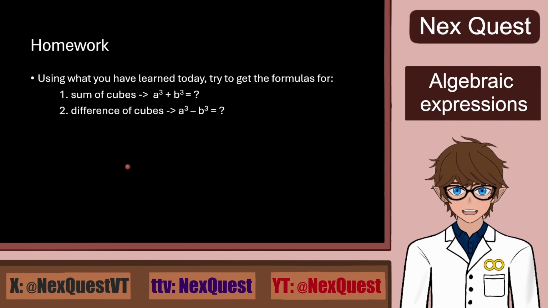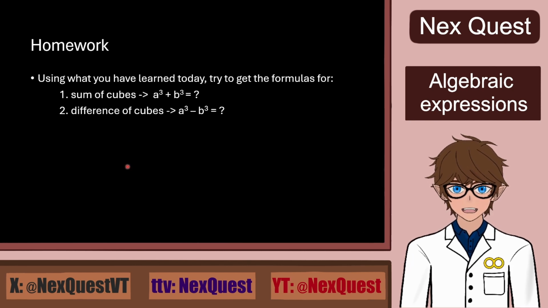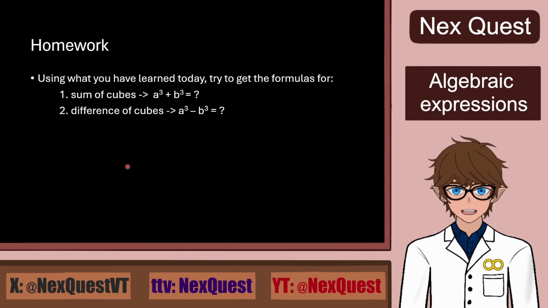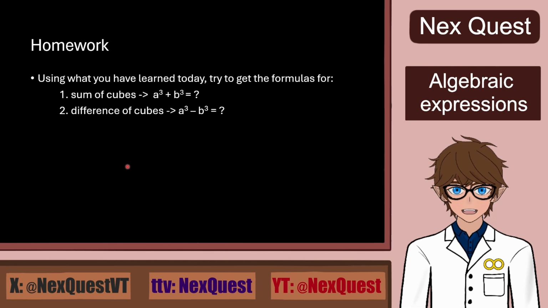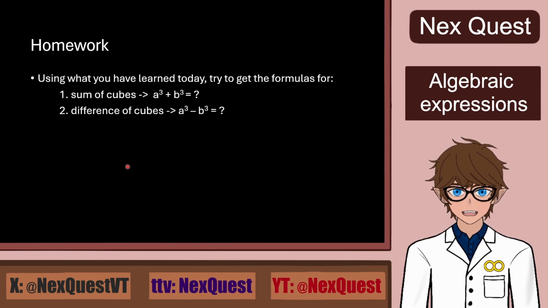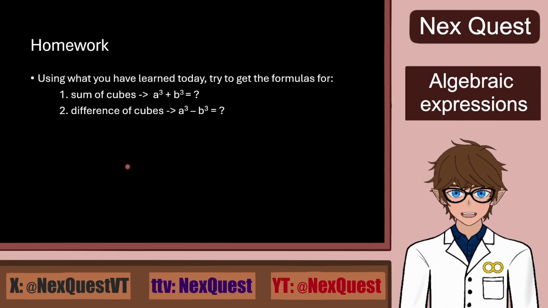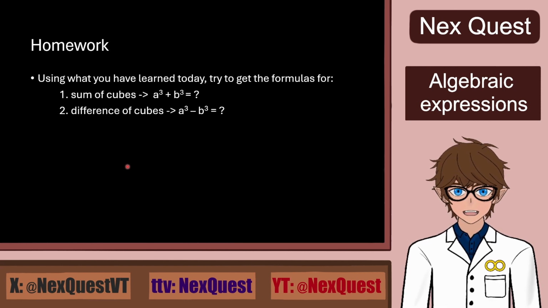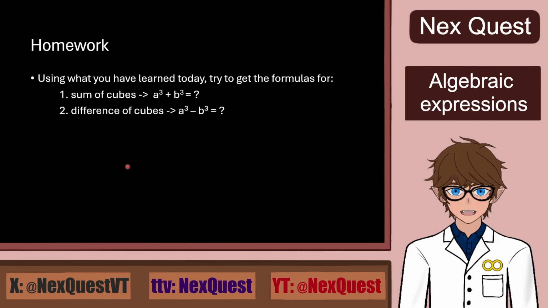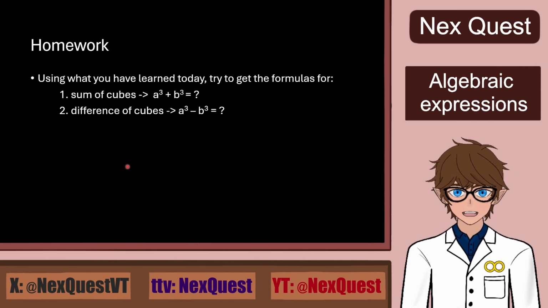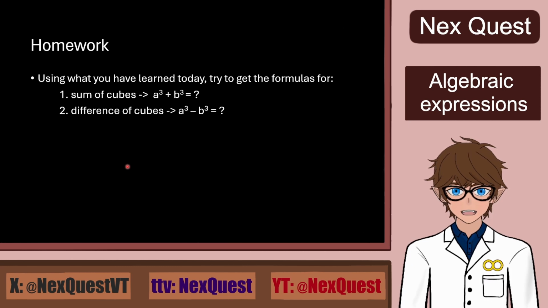As for homework, using what you have learned today, you will try to get 2 formulas for sum of cubes and difference of cubes. We didn't really cover them, but we did see the difference of squares. If you take inspiration from that, you can get pretty close to the solution. And we had the cube of a difference or cube of a sum. If you want to solve this without a hint, pause now and screenshot it. Otherwise, I'll display the hint, which will pretty much solve most of it for you. You just have to fill in the numbers.